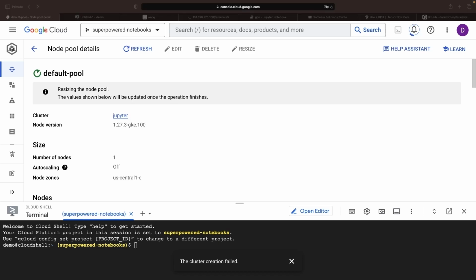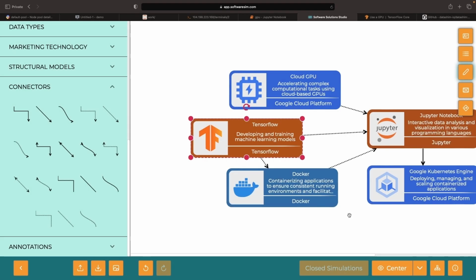There's still a small amount of compute and cost associated with the Kubernetes control plane, but by making this change to the node pool, we reduce the majority of the costs for this setup and can reverse this step, resizing up to 1 when we're ready to resume work, accessing the resources exactly as before, and with all our data still there. We hope this demonstration was helpful.